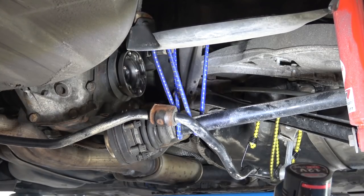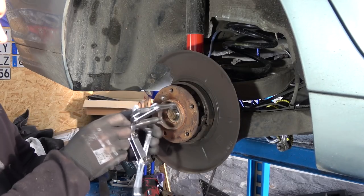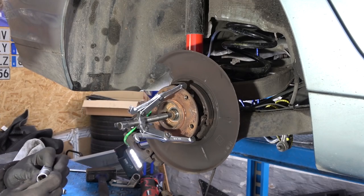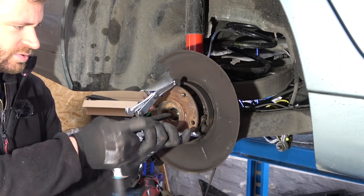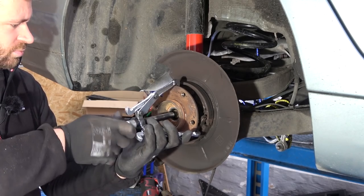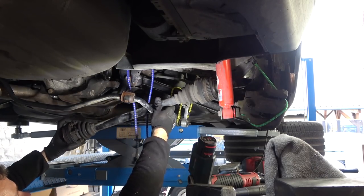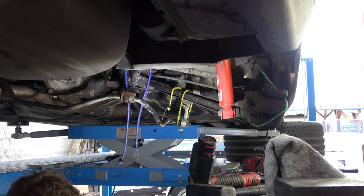All right, good. Now we can lower the car and I'll press out the drive shaft with this thing. A jaw. There we go. I apologize for the noise. There's stuff happening over there. Okay, it's coming out. Oh, there it is. Nice and easy. And that is the axle successfully removed.